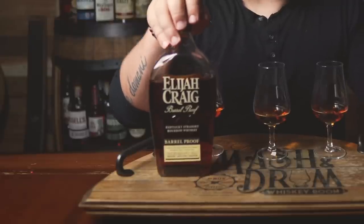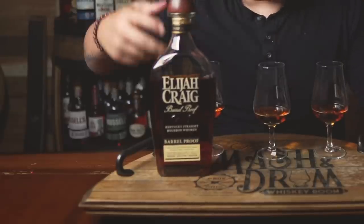And this one goes to Elijah Craig Barrel Proof A122, 120.8 proof. That did not surprise me the way it was drinking, because I remember when I had A122, it just seemed like it was missing something for me. It had a lot of spice, a lot of punch and oomph to it, but it was missing some layers of flavor, and it was actually coming off a little bit younger to me than 12 years old. But you could have told me that was a 6 to 8 year old bourbon, I probably would have believed you. All right, now it comes down to the top two here.